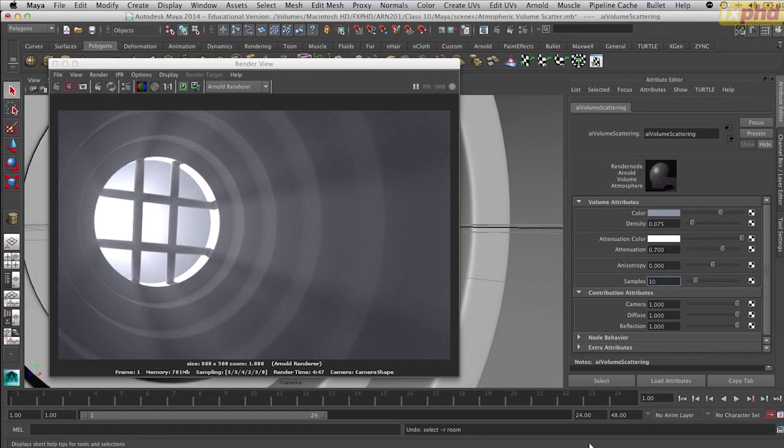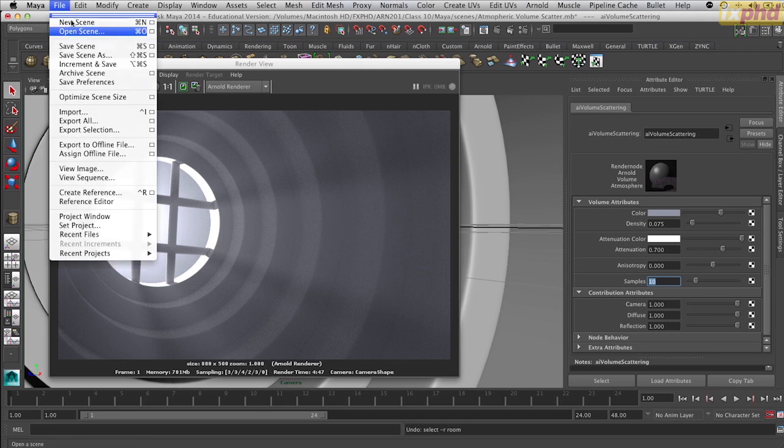Okay, so that's finished rendering. Took about 4 minutes 50 seconds. You can see we're getting a really nice result. A little bit noisy still, so we may want to increase our samples to something higher than 10, maybe 20 would be a sensible number. But generally you can see we're getting a really nice scene from this volume scattering.